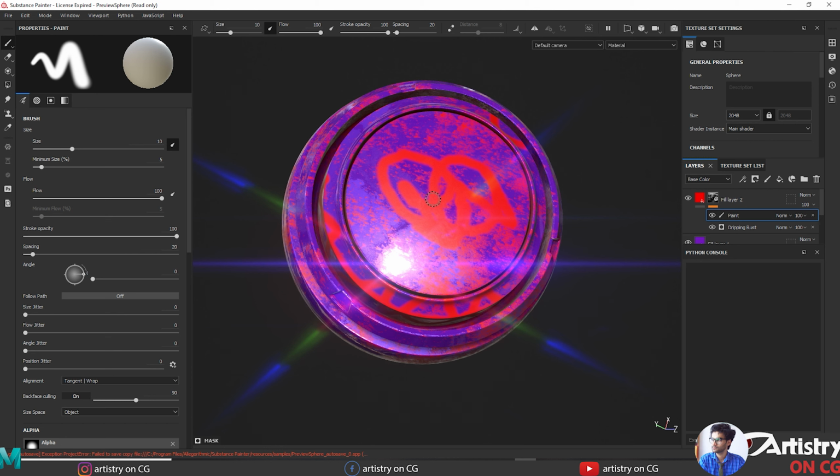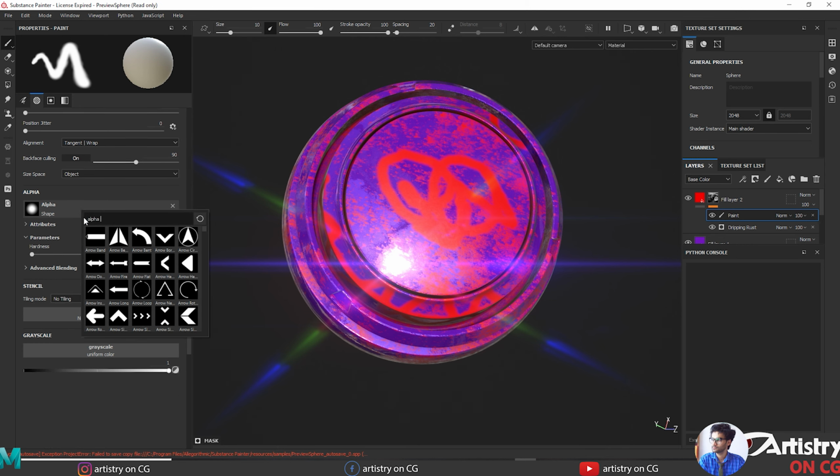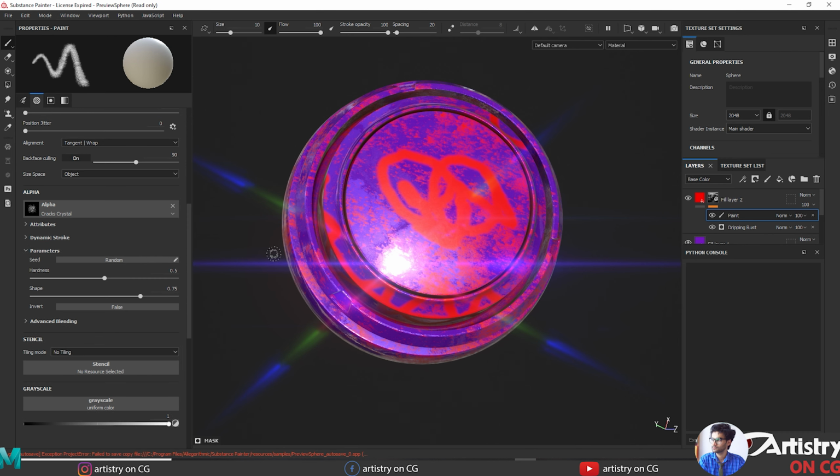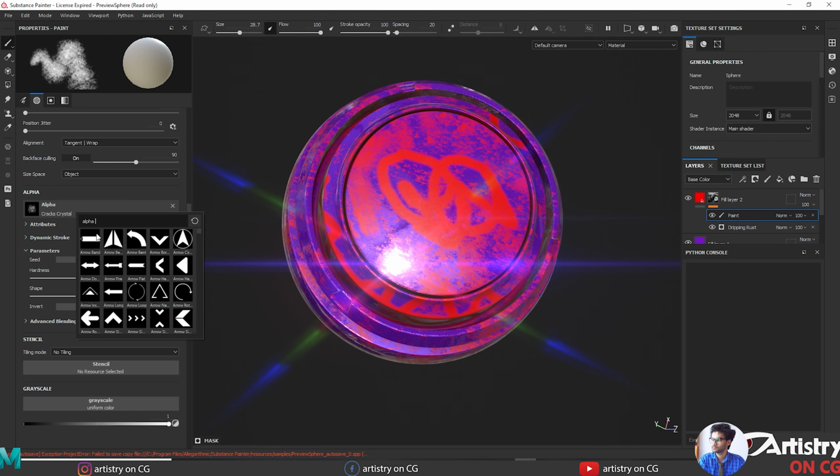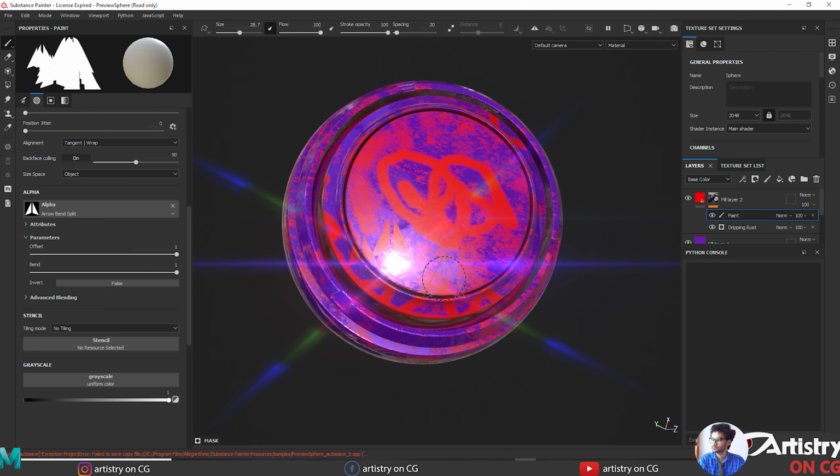Now before we go into these brushes, we need to make sure that we grab the brushes from the right. Double click on this icon here. We have different options for brushes and different alphas that I can change to, and I want this kind of alpha, you can see. So it's going into my brushes, and I can also start to play with some spacing or other parameters or properties of brushes.